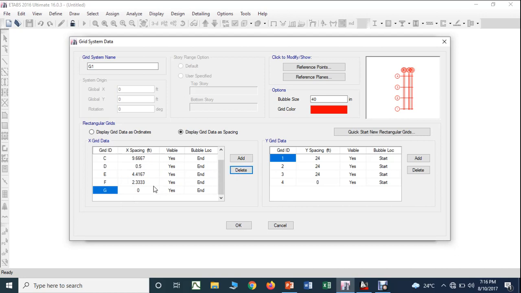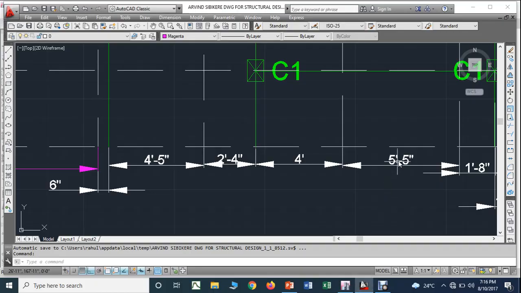So it is 2 feet, then it is 4 feet. Yeah, 4 feet. Then after 4 feet, you can have 5 feet 5 inches.